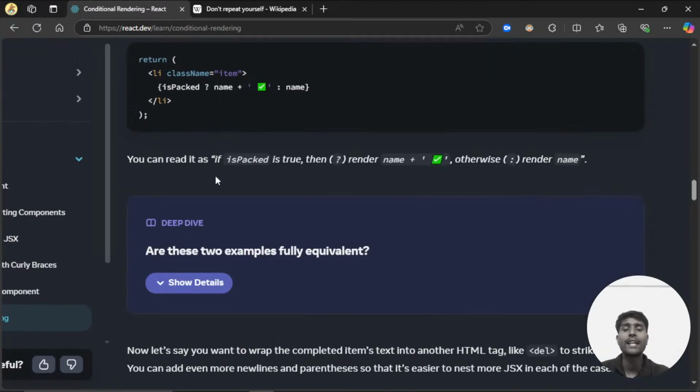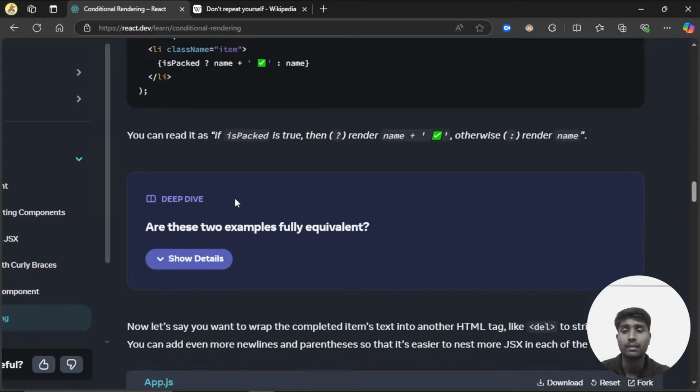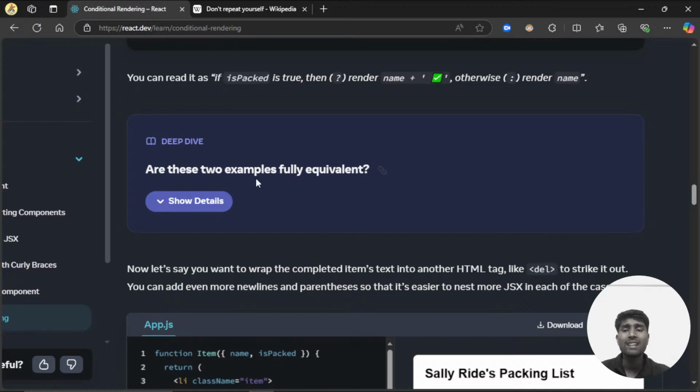You can add: if isPacked is true, then render the list, and otherwise the same item. Are these two examples fully equivalent? No, but the output is similar, but the number of lines is different. Let's see how.